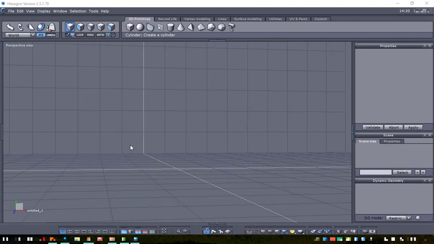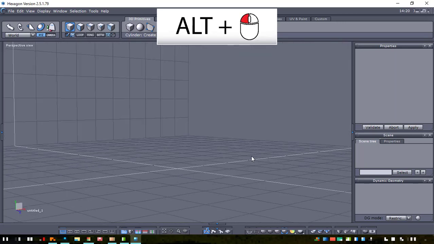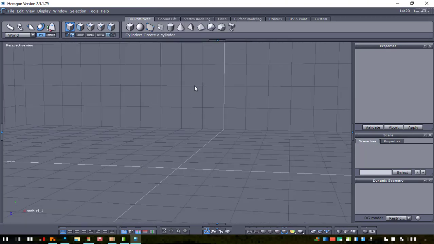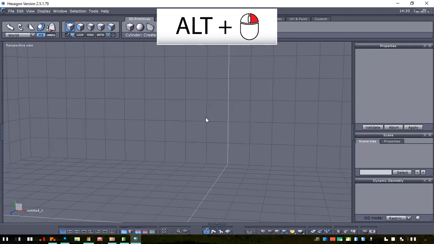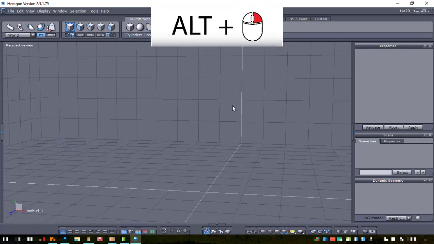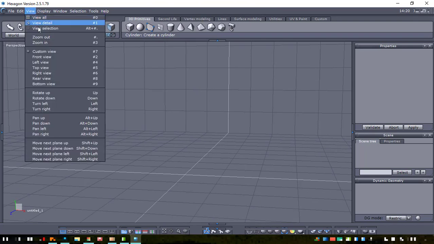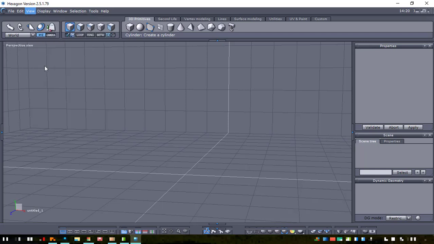This is the workspace. It looks a bit more advanced than some of the other software that I've shown you in the past on my previous exploits. Getting around it is fairly simple. You press the Alt and left click to rotate the workspace, and Alt and right click to move up, down, left and right. Now there are various areas that we're going to interact with on this software, but I'll just set up my viewpoint first of all.